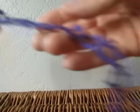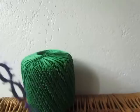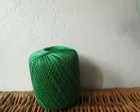When you're doing a split ring, you're gonna be working from your ball thread and your tail. So if you're gonna be making a long chain of rings like this, along like a headband, then you're gonna be using a lot of thread. I have to attach more thread to this because I didn't leave enough tail.